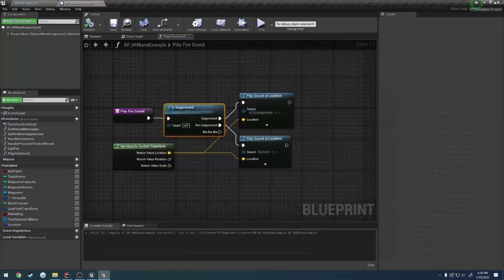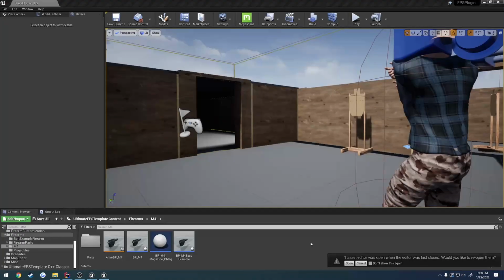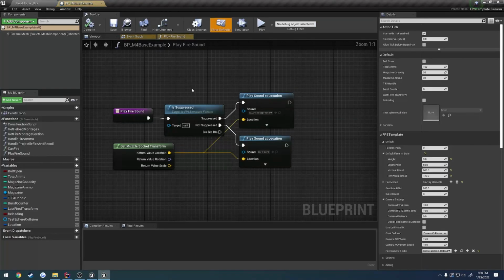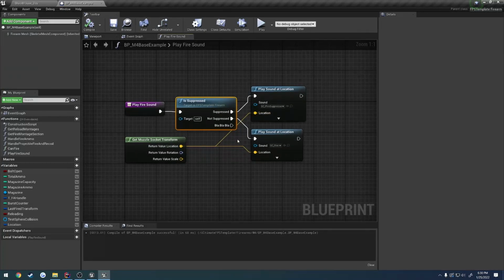So now we can close down the editor again, relaunch and see what happens. All right, let's relook at it. And there we go. We have the exact same result, given that we are now using a parameter instead of a return value. So I hope that all was helpful to you.